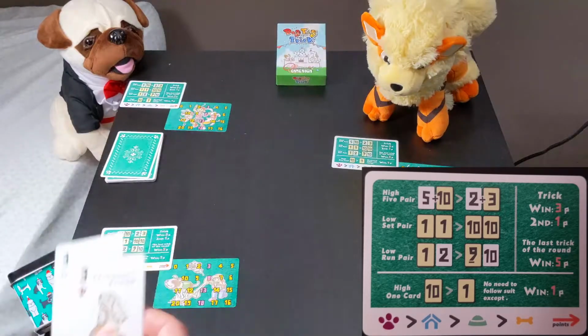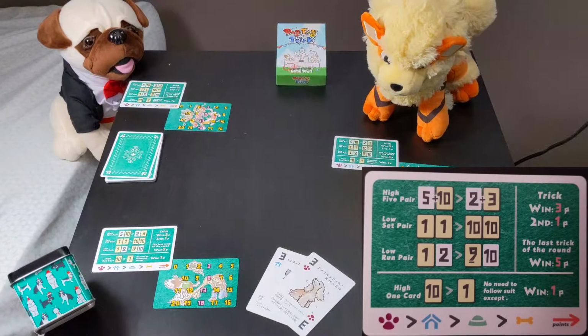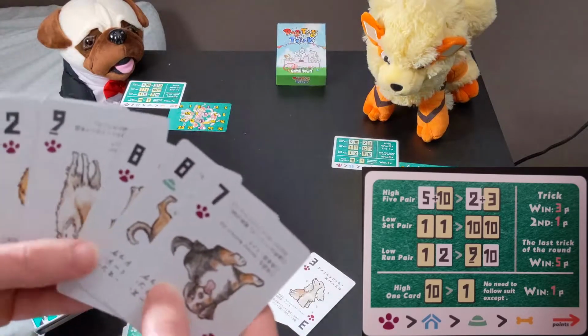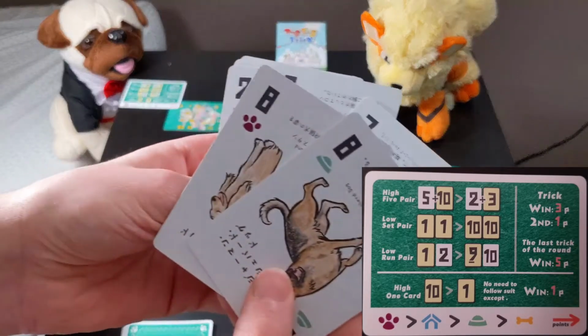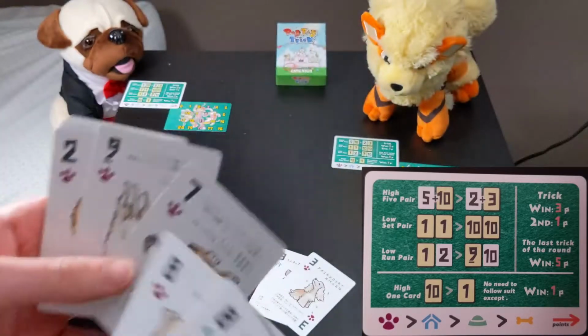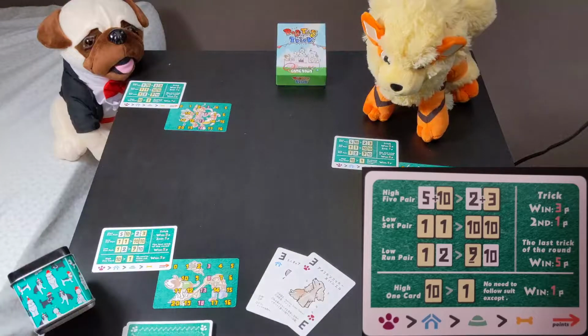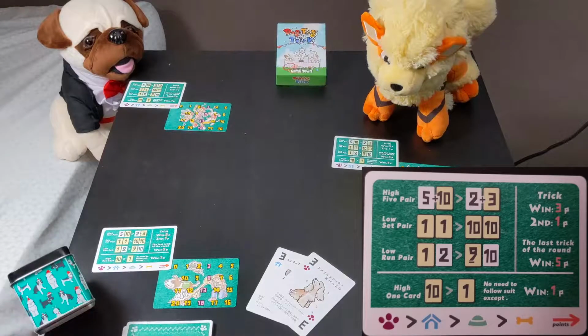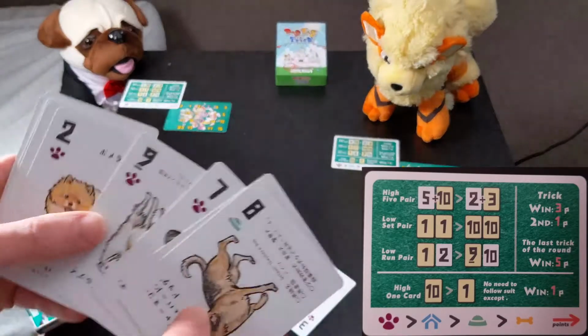So if the tin plays these 2 3s, to follow suit and play into the big show, the tuxedo dog here will have to play pairs, so maybe 2 8s. But what's interesting is the pairs are judged where the lowest pair, broken by suit rank, wins and will get 3 points, and then the second place will get 1 point.